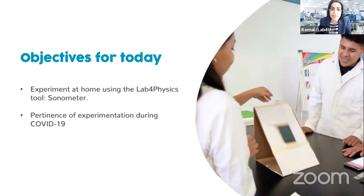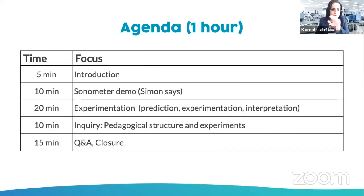Quickly, the agenda today. We already went through the introduction. Mr. Javier is going to talk to us about the Sonometer, and we're going to demo it and experiment today. And at the end, we are going to speak about inquiry, the pedagogical structure of the experiments, and the importance of inquiry.